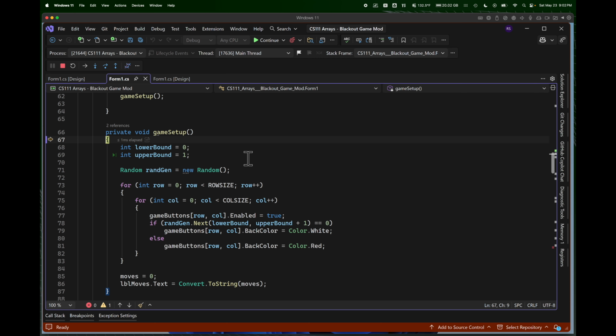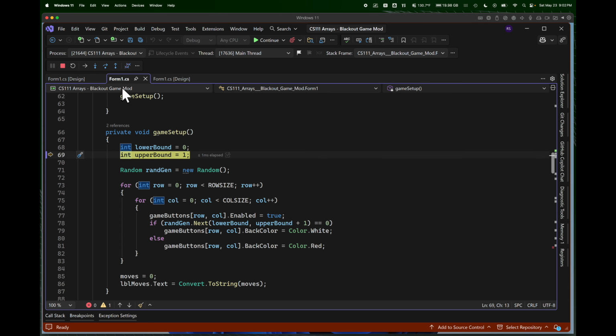Inside of the game setup function, you can see here that I've got lower bound set to 0, upper bound set to 1, a random number generator is going to be generated, and so forth. Now, I may not necessarily want to step into the refined aspects of, say, a random number generator. So I'm going to click on this one over here, which is just step over. If I click on step over, we're going to set the lower bound to 0. If I hover on top of lower bound, yep, we set it to 0.